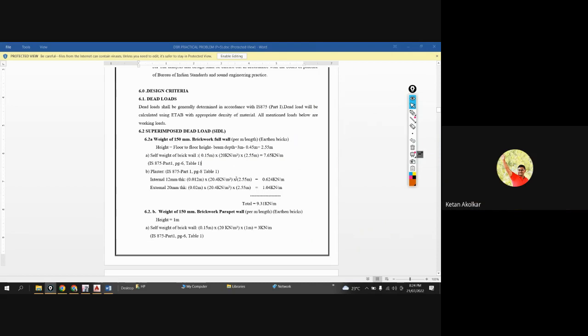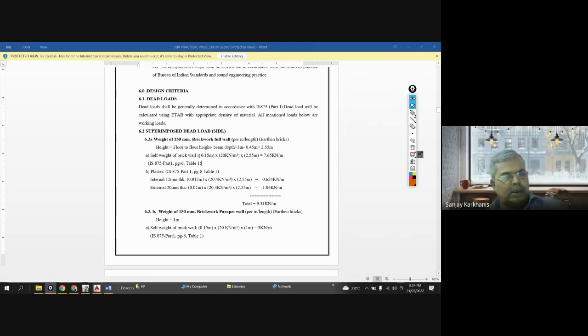So I will say that, see, this much unit that I am getting is equal to 3 kilonewton per square meter. 0.15 multiplied by 20 kilonewton per cubic meter, I am getting 3 kilonewton per square meter.